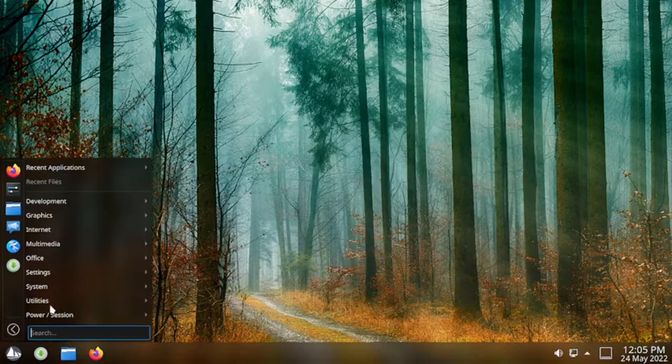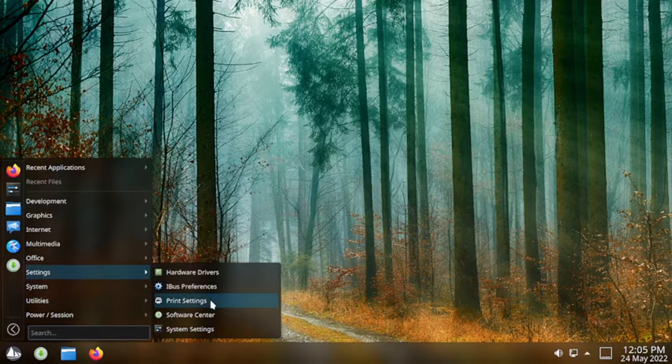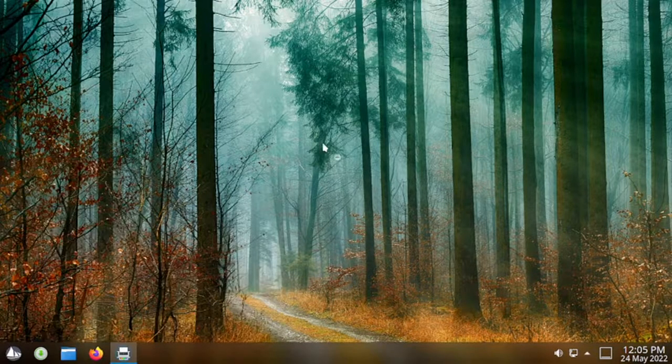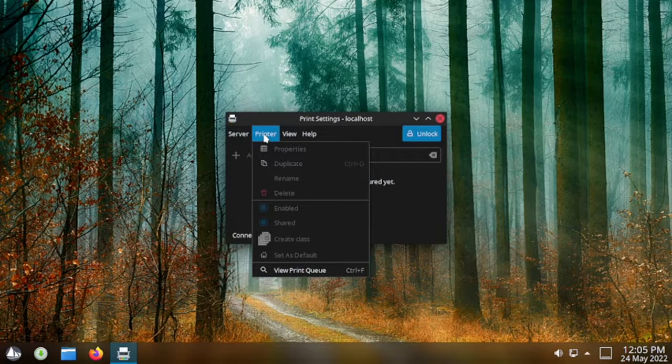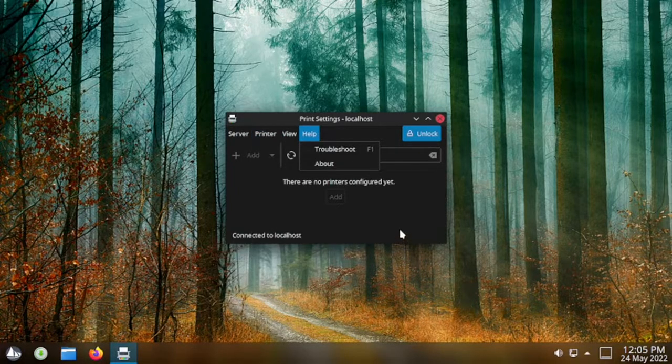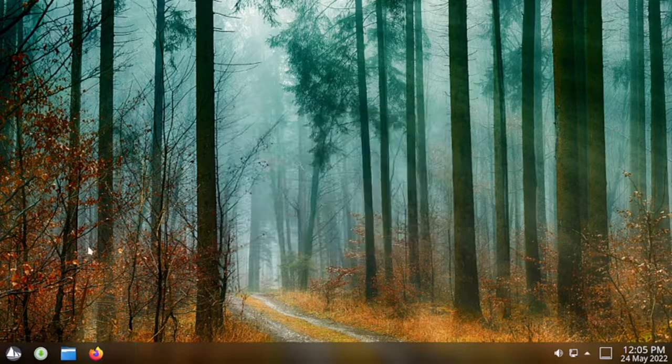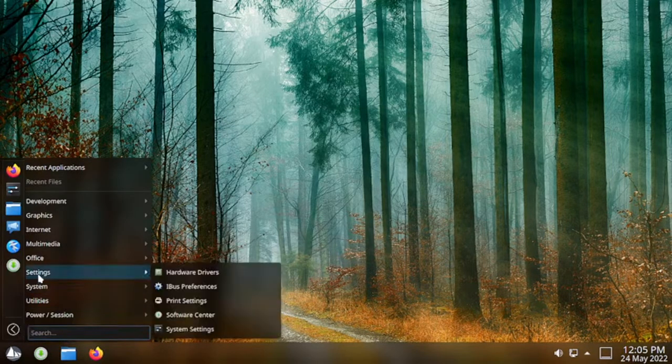Okay, let us go ahead. Let us check out the printer settings. You can add the printer server or you can add the individual printer at your desktop besides your laptop or desktop. No HP lib support is there, no Brother support is there. You have to install it additionally. Only the basic printer configuration tool is given.